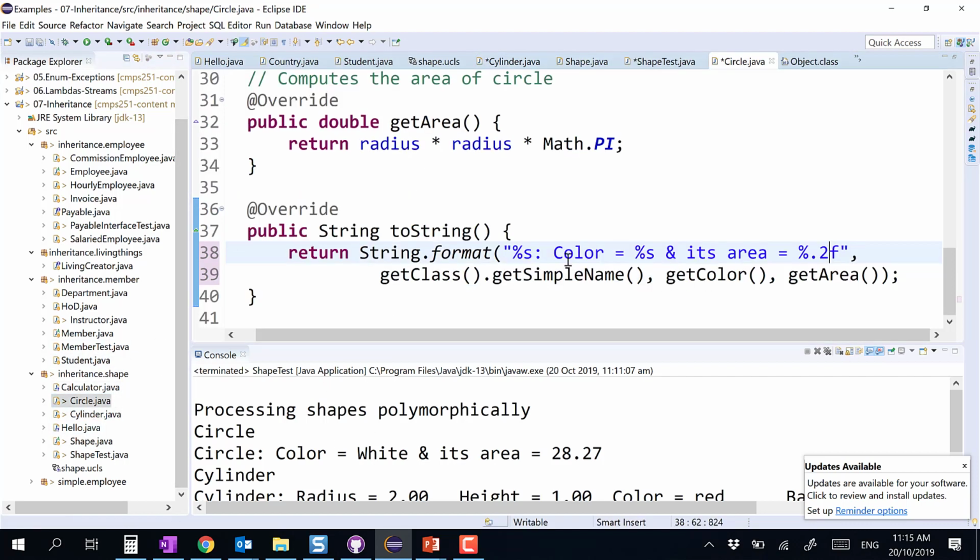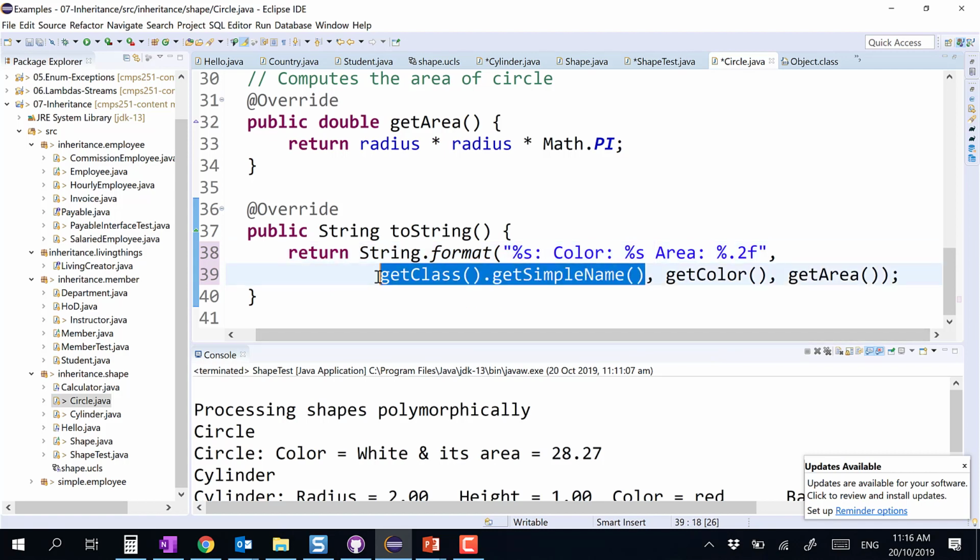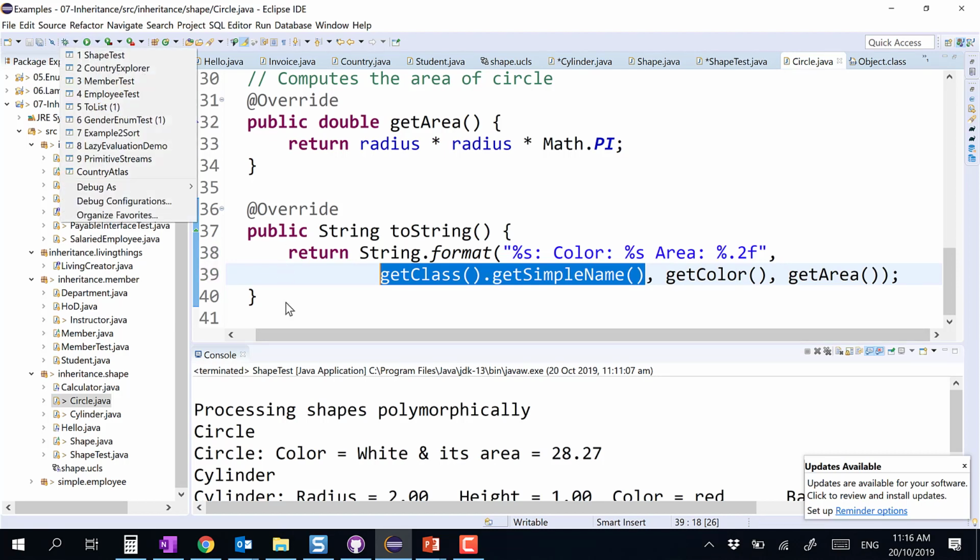Here's the implementation of the circle. Let me just make it consistent. Here is the color, and here is the area. Are you following? Yeah? And this one makes it really dynamic. If it is depending on the class, it will give me the actual class name. So let me just run it, and then I will explain more what's going on.